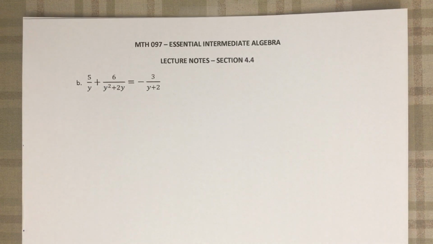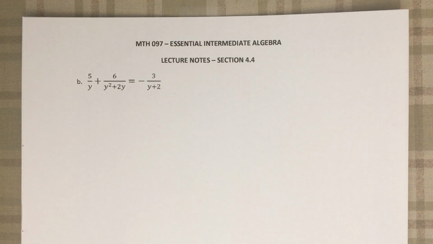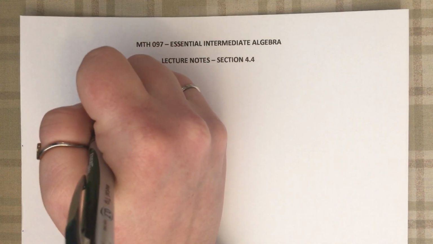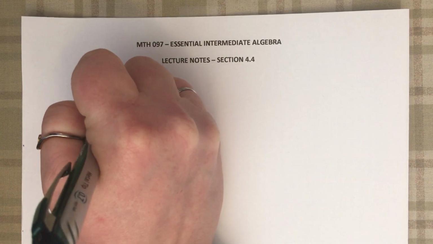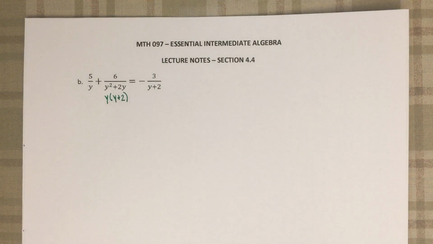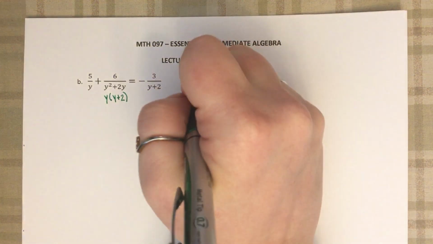Right, for example B on the next page, we're going to start by thinking about our domain. So again, thinking about our domain, we're thinking about our denominators. Looking at our denominators, we do have different denominators this time around. We are going to factor this middle denominator. If we take out a GCF in this middle denominator, we have y times y plus 2. The reason we want to do that is when we're thinking about our domains and our least common denominator, if we have anything in our denominators that can be factored, we want to make sure we take care of that first.